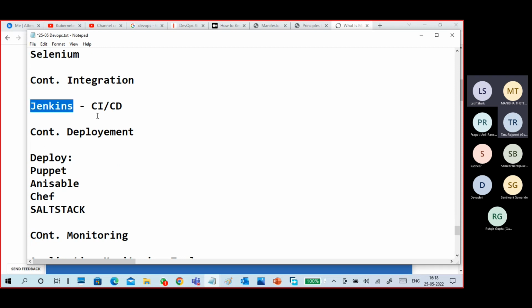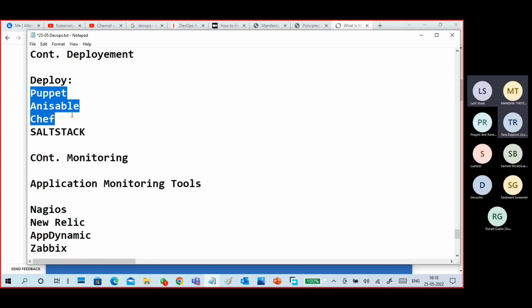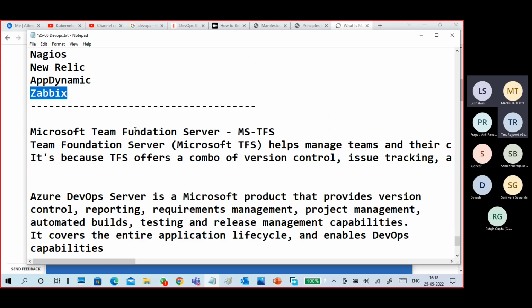Jenkins, you can download it from the internet directly and you can use integrations. Puppet, Ansible, Chef, SaltStack, no need to pay. All are open source only. Nagios is a free trial version and Zabbix is open source. AppDynamics, I never tried that one. There are a lot of other tools available, but the important thing in DevOps is that almost all tools we use are open source.